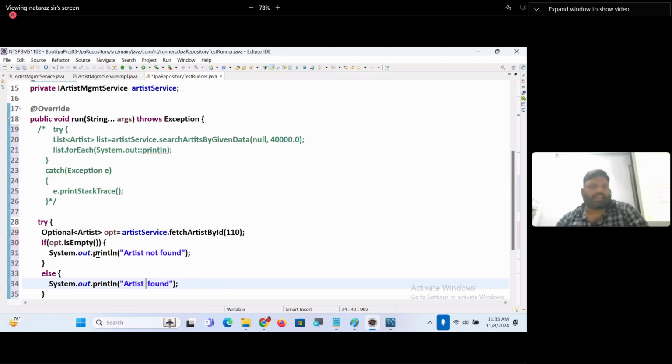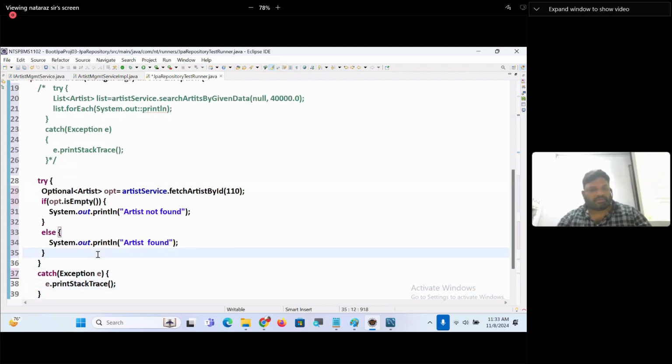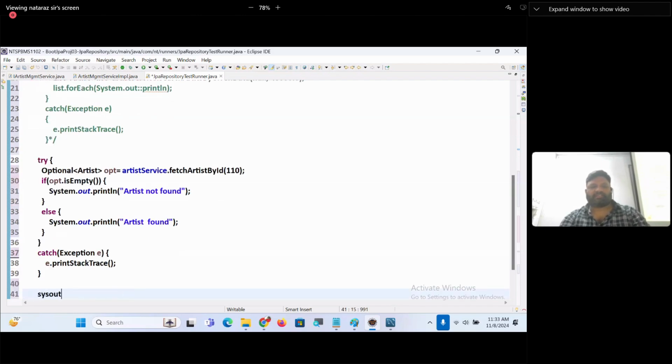Artist not found, else artist found. Everyone getting my point? This is one thing, guys. Okay, artist found plus opt dot get. Opt dot get. Right, boss?